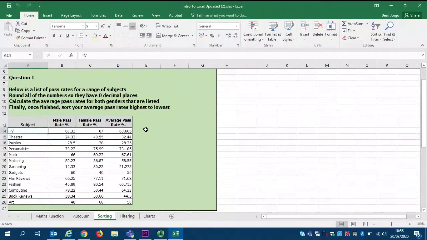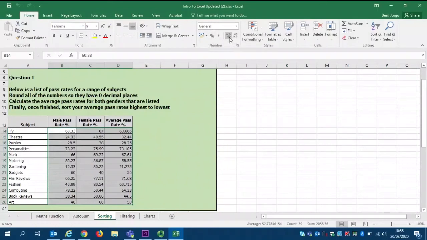So here we've got some information based on the chosen subject, a male and female pass rate, and an average pass rate that I've calculated using the formulas that we were looking at earlier. Now it prompts us here that we only want to show this to 0 decimal places, and at current we can see we've got 2 decimal places, 3 decimal places, 1, none, and we need to uniform that up. If we select all of our data, a lot of the controls we're going to look at over this section in terms of our format and how the data looks are all included on this home tab at the top. So here we've got a number section, and we can see we've got a drop down menu that says general and a series of buttons underneath.